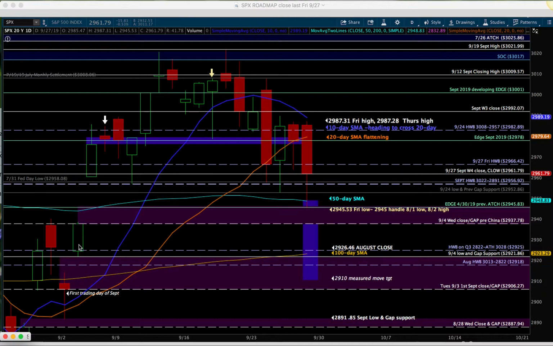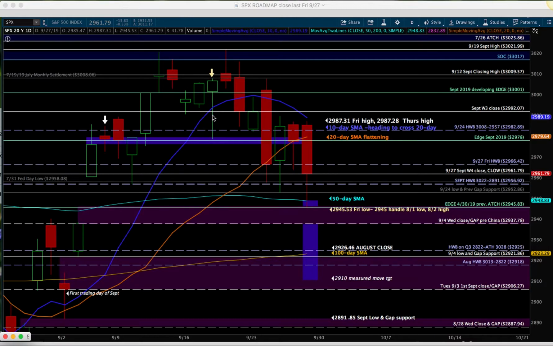And then the second day was a gap up open to take out the 100-day, but we couldn't quite get enough buying going to take out the 50-day, so we came in with an even bigger gap up the next day, and everything was going fine until we got here to this first day that broke down below the 10-day. And what was happening that day? The Fed meeting. So you can take data and events that are happening and combine them with the simple moving averages and sort of get yourself a really great advantage of knowing what's going to happen next.